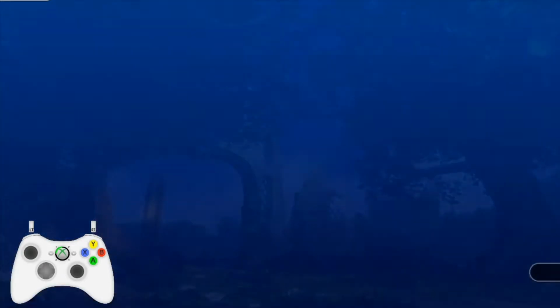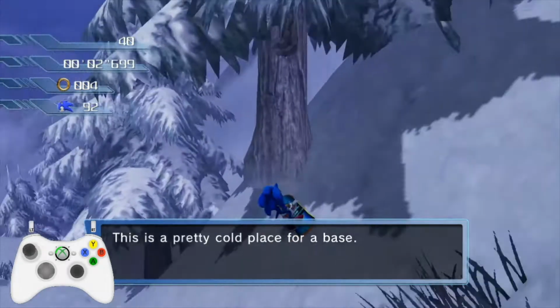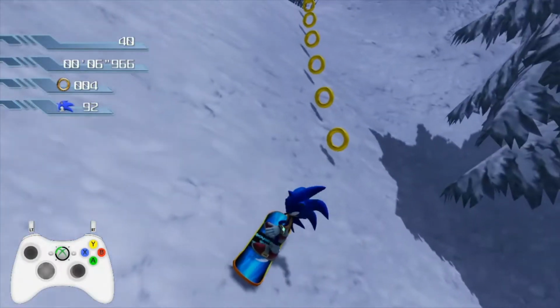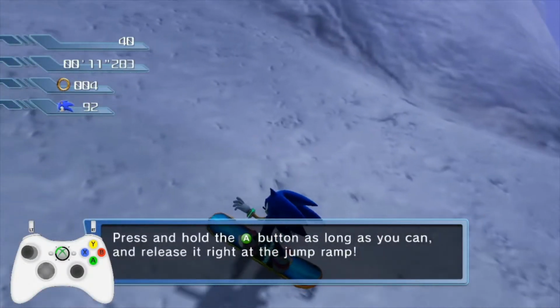Now, White Acropolis. White Acropolis introduces another mechanic, the snowboard. Now, snowboard, it's actually kind of simple. The only things you need to know are, if I run into something, well, can I show it off? There we go. I'm going to bonk. And the distance I go back is proportional to kind of how much speed I have. In general, you want to avoid bonking. If you have slowdown, you can press X to speed Sonic up a bit.